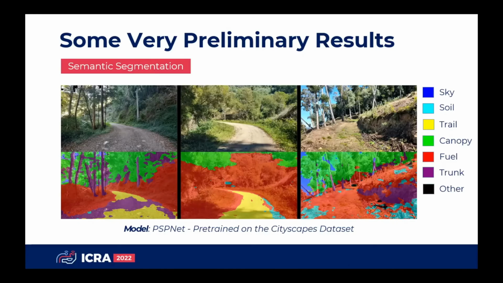We got something. Okay. And another very interesting thing is that whenever something fails, we were able to identify why it failed. For instance, in this case, this barrier here was confused with trunks. That's basically because on the training images, we never thought of using this kind of barrier in the synthetic images. In the synthetic scenarios, all the trails were plain. Okay, so we didn't have this kind of thing.